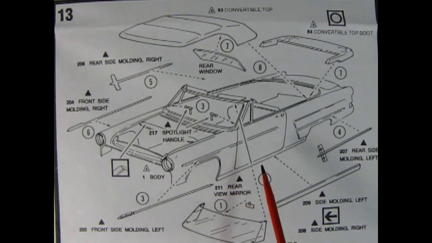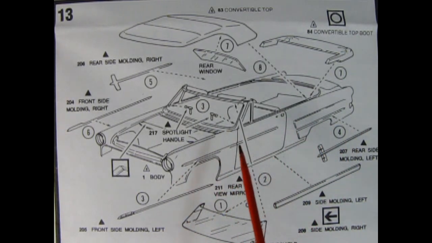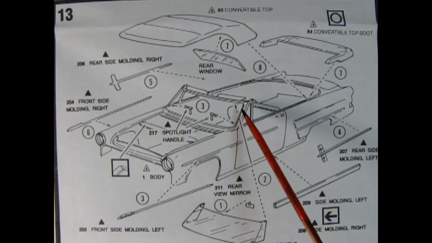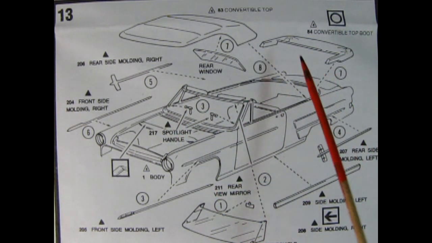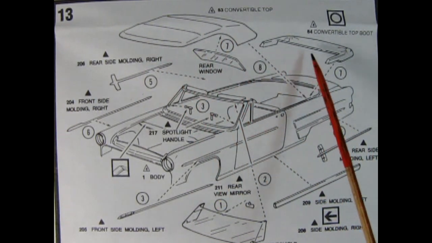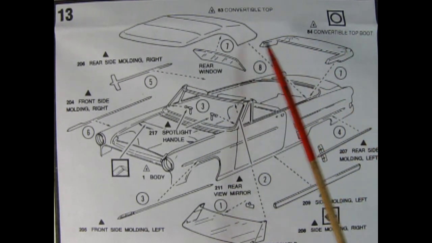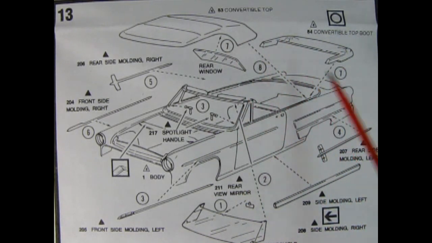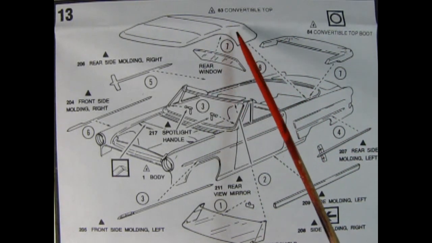Now here we have our body detail and what's nice about this is the moldings here on these sides of the car are actually chrome plated so you really don't need the bare metal foil along here like on some of the other kits of the past. You'll still need bare metal foil around the windshield but nothing serious. There we've got our convertible boot down and here we've got our top up so you got a choice there, or do what we used to do in the old days, just leave these loose, don't glue them on, then you can switch on your model shelf.